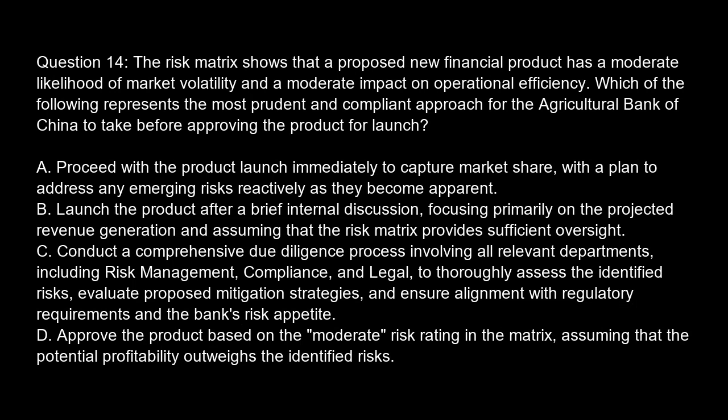Question 14. The risk matrix shows that a proposed new financial product has a moderate likelihood of market volatility and a moderate impact on operational efficiency. Which of the following represents the most prudent and compliant approach for the Agricultural Bank of China to take before approving the product for launch?